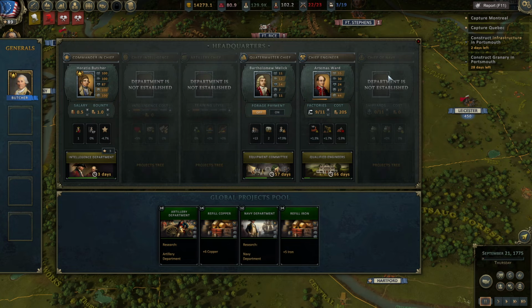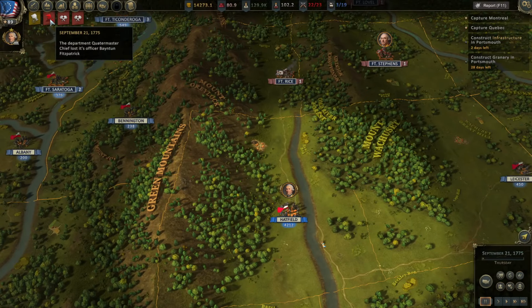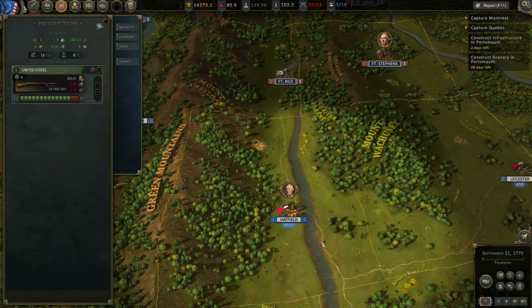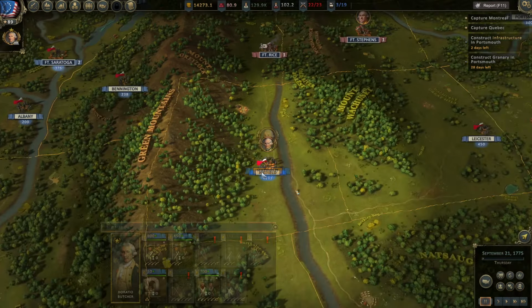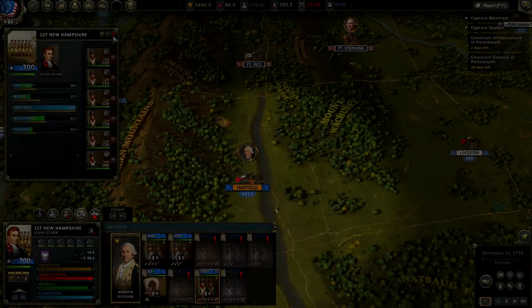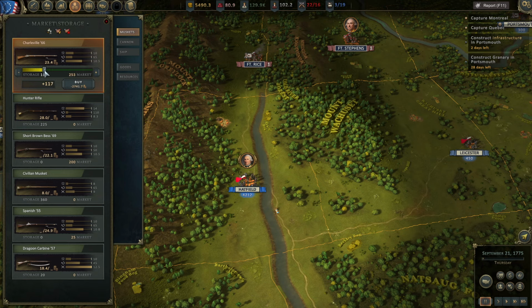Okay. We're going to need to... He had a pretty good rating for that too. All right. Not enough muskets. Jesus Christ, I need... We're going to give our quartermaster nightmares and buy 120 Charlevilles.